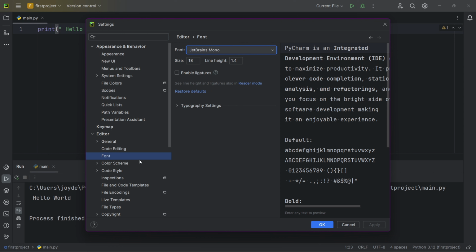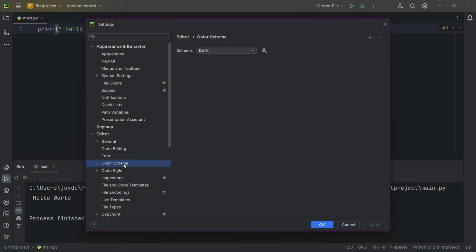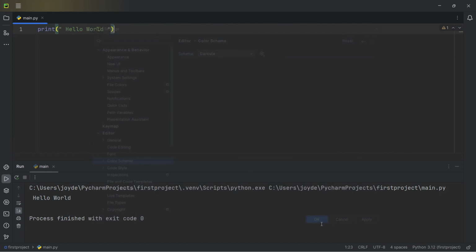Now there are multiple fonts which you can set up through here. Now there are multiple things over here, like there is a color scheme which you can set. So it is currently set to dark. I love Dracula, so I will do that. Okay, so now we have a much clearer UI, which is having a much clearer view. So okay, we will be discussing more code in our upcoming video.